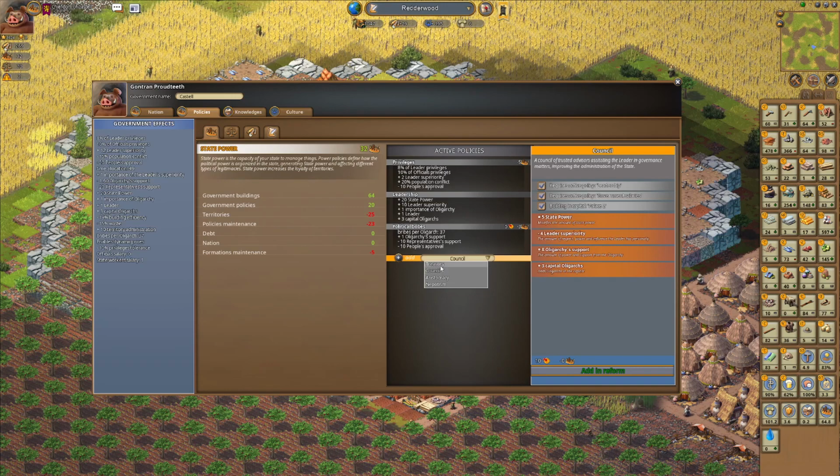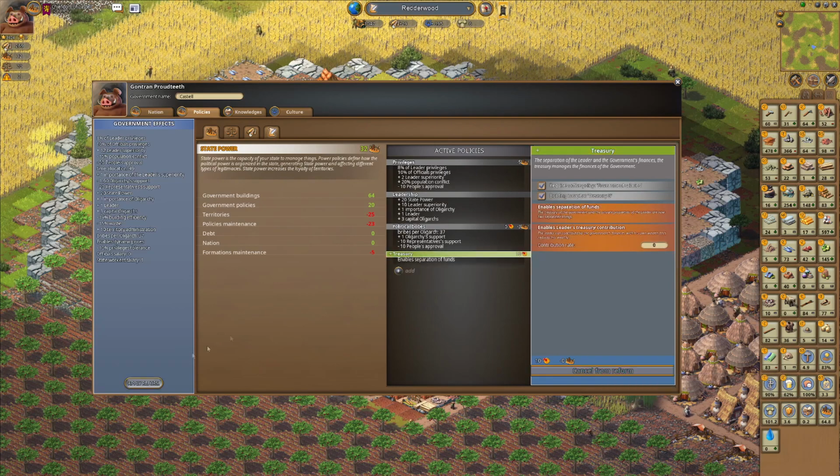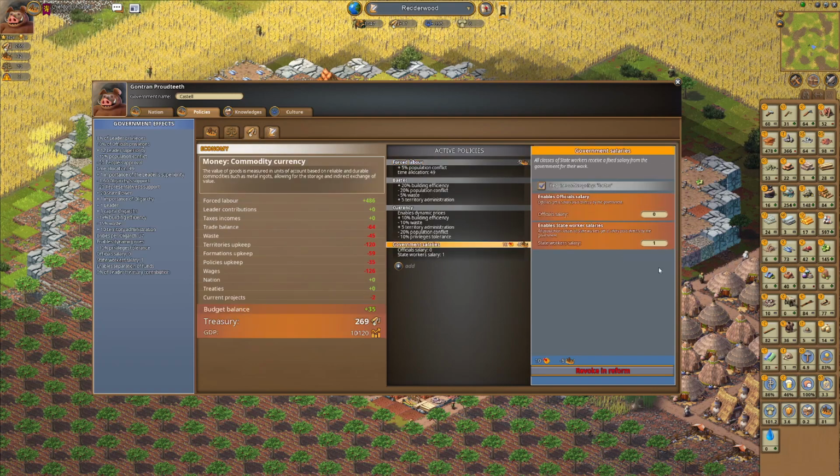Nothing here apart from treasury. Yeah, aristocracy and nepotism, not interested. So treasury, we're going to add this one. Again, just leave the contribution rate at 0% for now. With government salaries, we can now start paying our state workers. And I'm going to leave that at 1. How much is wages? It's gone up quite well. Down to 35 coins.